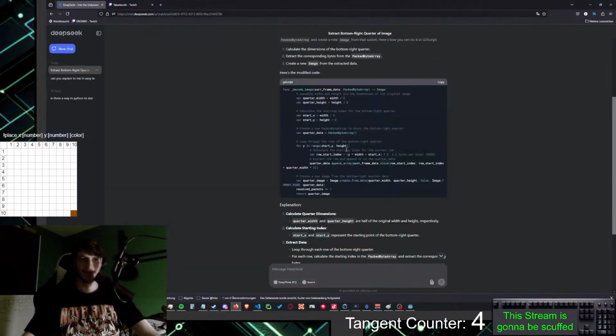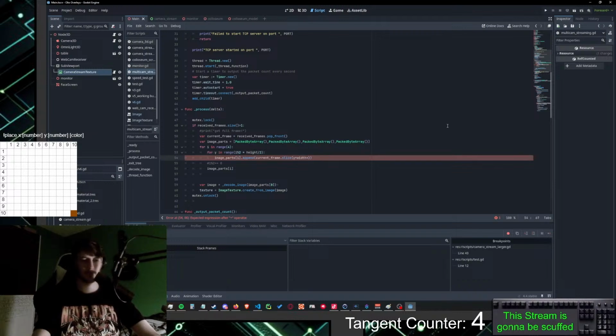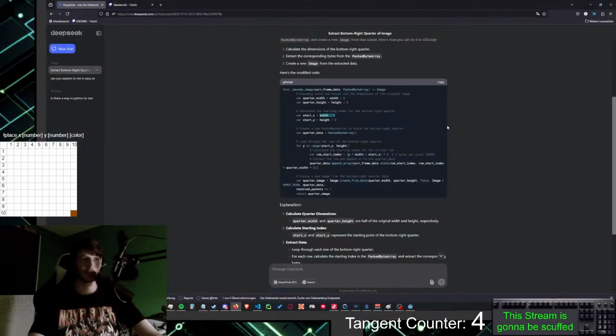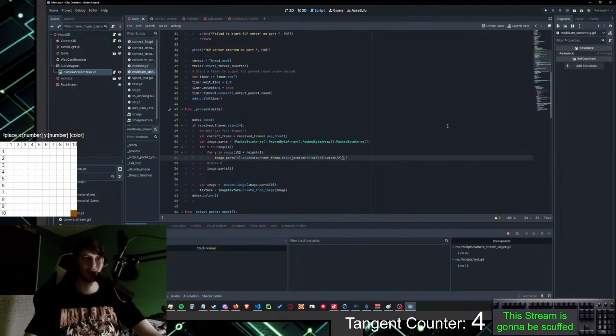Width plus. I forgot what the formula was. Width plus start x, which is width divided by 2 plus something, or times something. Like 2. Or let's do int of I divided by 2. That's width divided by 2. Okay. Now that is complicated stuff. Also, I think I'm missing a bracket there, right? Oh, yeah. Bracket at the end times 3. Close that bracket. And open the second one here.